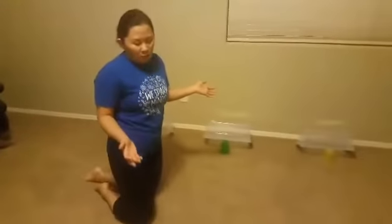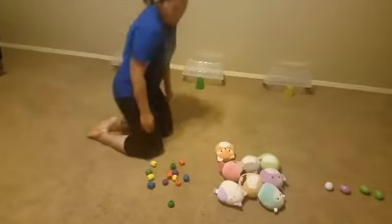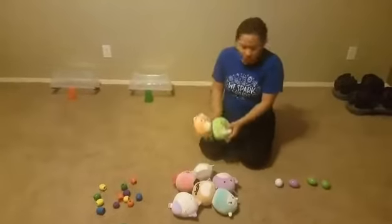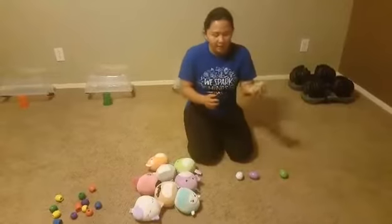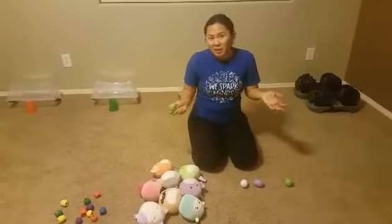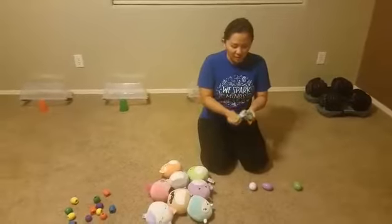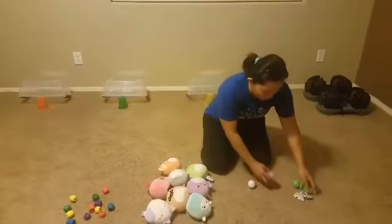And then you need your things for inside the trap. Simple things like little beads that I found in the house, or you could use something as simple as stuffed animals — these belong to my daughter. You might also have plastic eggs around your house. And if you want to make it a little more fun, you can put different incentives or prizes in there, like Welch's fruit snacks.